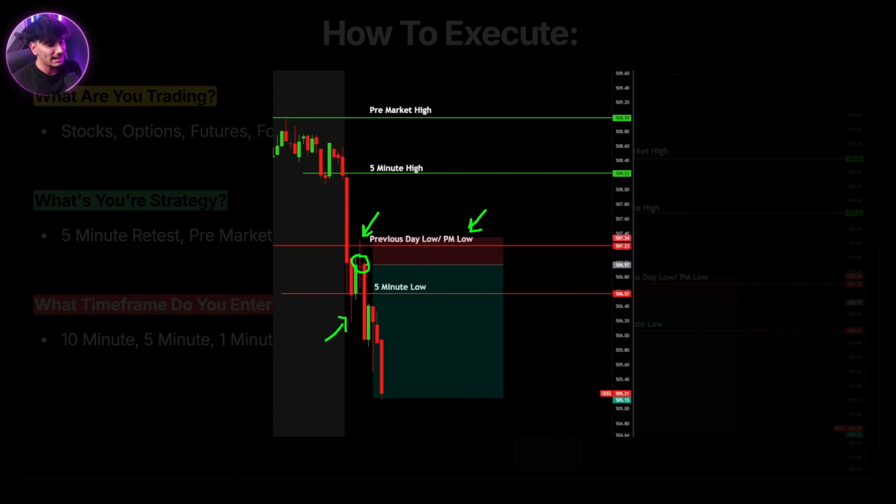Because of that weak price action, if we entered into this trade here with our stop loss simply a little bit above this previous day low, or at the top of the candle that we entered in on, we could have easily ridden this bearish trade to the downside. This was a very simple trade to enter on, and we would have been done for the day in less than an hour.